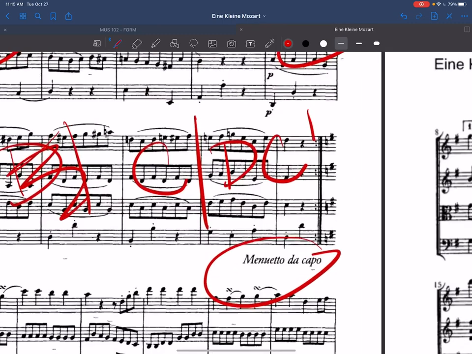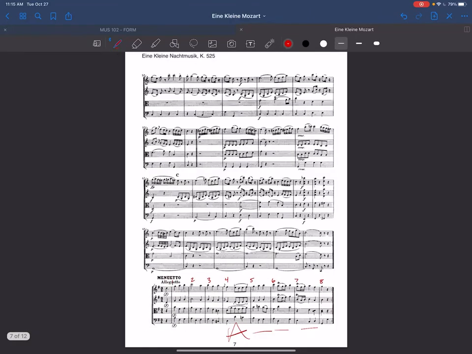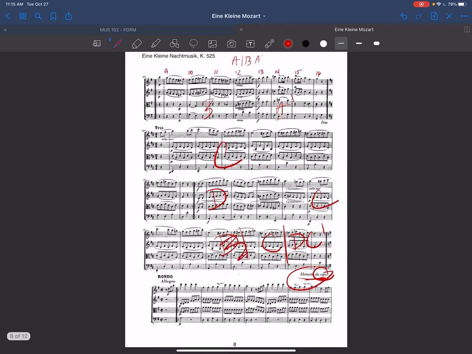Then, da capo. The tradition is to not take the repeats on the return.